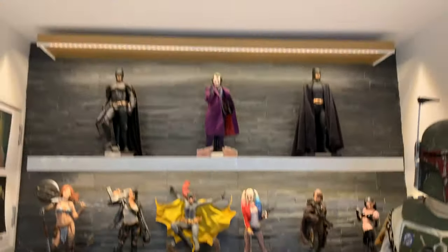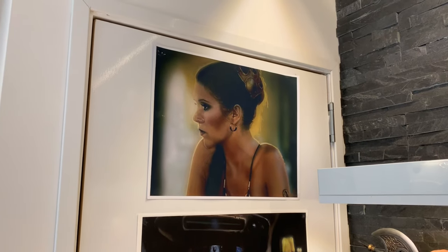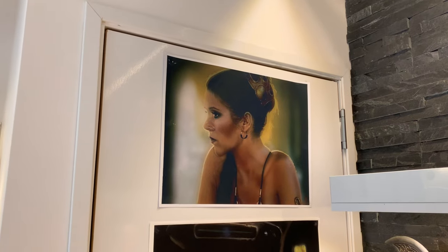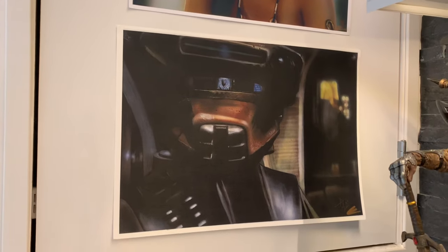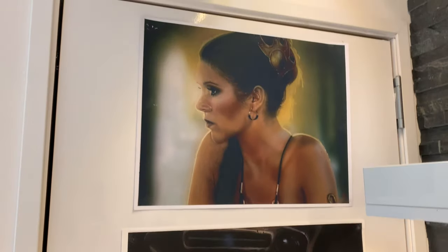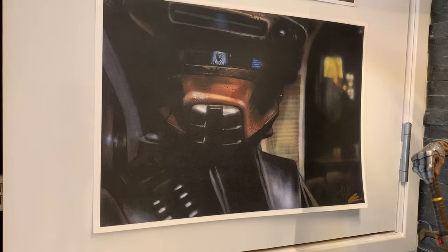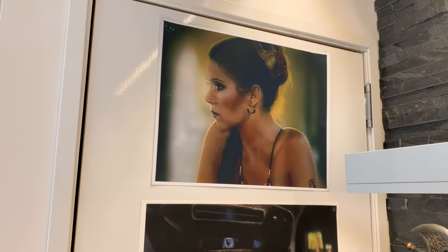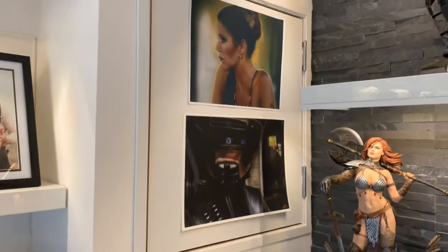Moving on to this wall and we'll start at the top. Before we do - a couple of art prints here that I never featured in the Star Wars highlight video. I believe these are from an artist called Paul Butcher - I'll check and put a correction up if not. These are just reprints that I got at a con. He is on Etsy and does some fantastic artwork. I really love this one of Carrie Fisher as Princess Leia, and I had Paul sign them at the con. I've got a Darth Vader one but I don't have room to display it. I just want to highlight the fantastic work Paul has done on these - they're a couple of stunning prints. Get on Etsy and source them if you like them.